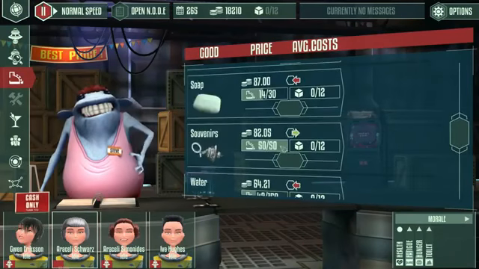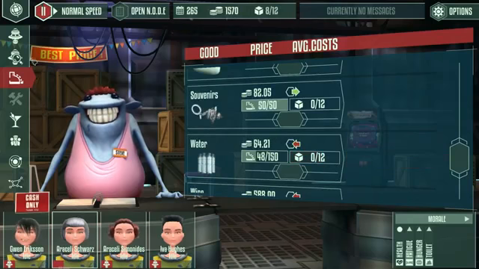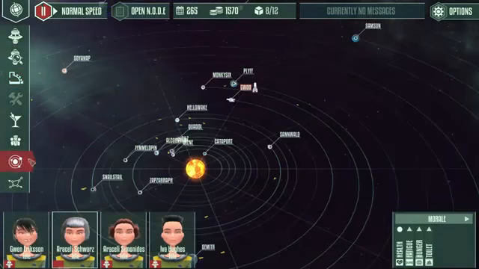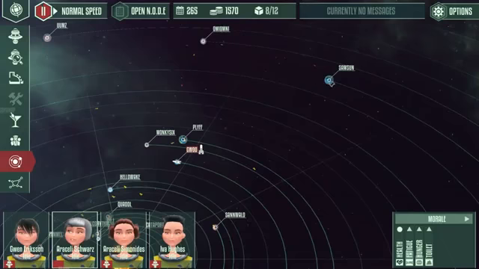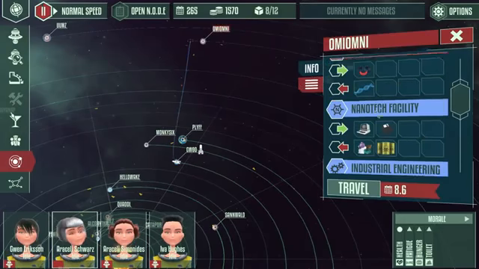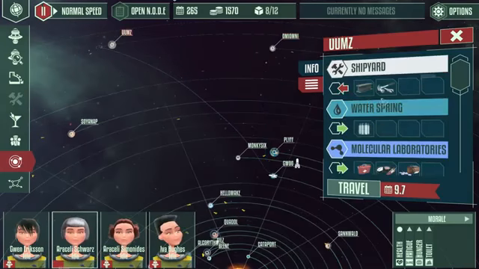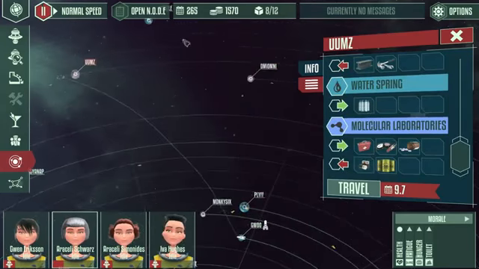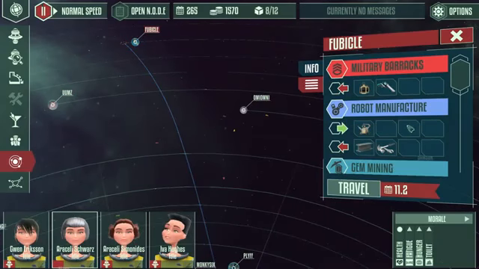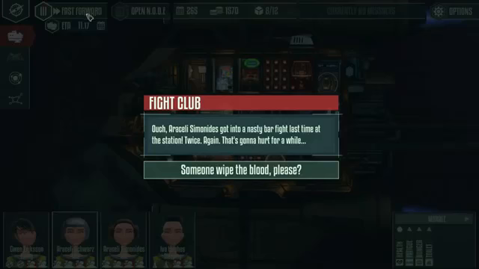Get money. Right, let's buy some of these guns then. Right, we've got a long travel, so these outer ones want weapons. Is it you? One of you want weapons. A bit further out than I thought. Yep, you want weapons. Travel 11 days. Oh.